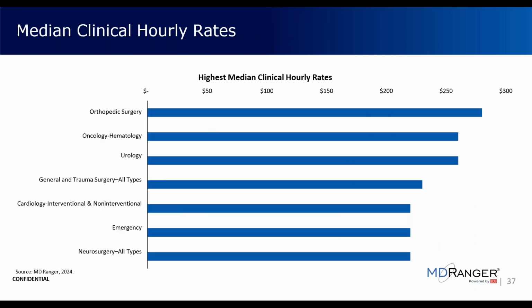On slide 37, our last chart today covers clinical hourly payments for services performed in either inpatient settings or in hospital-affiliated clinics. For these contracts, physicians do not bill and collect for services in these circumstances, unlike our benchmarks for ED call, and separate benefits are not paid. Not surprisingly, these rates generally reflect typical salary ranges for the specialty. Over the past 3 to 5 years, we've greatly increased the number of specialties we can report for this service. We have over 50 specialties now for clinical hourly rate benchmarks. And in addition to the clinical hourly rate benchmarks, we don't have time to show them, unfortunately, we also have locum tenens rates as a part of MD Ranger.